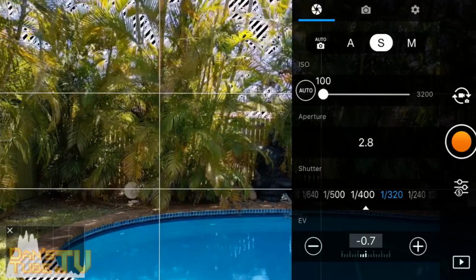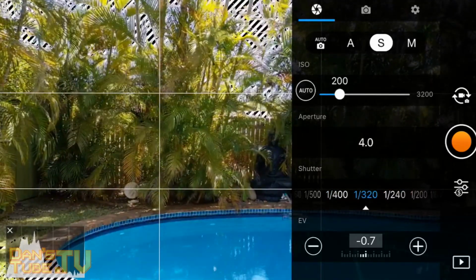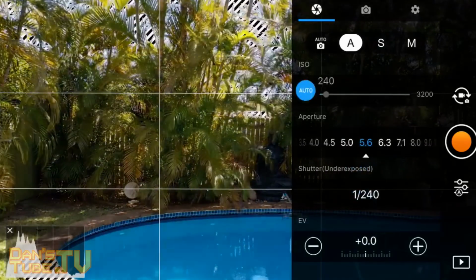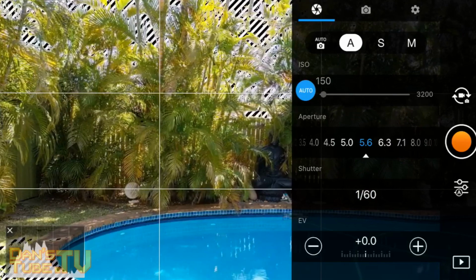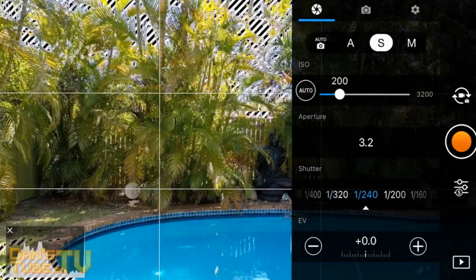The Mavic 2 Pro offers adjustable aperture and you can go from f2.8 to f11, and this honestly gives you so much more freedom and control when you're filming in different environments with completely different lighting conditions, and it's really amazing to have that option on a drone now. It just gives you so much more creative freedom.